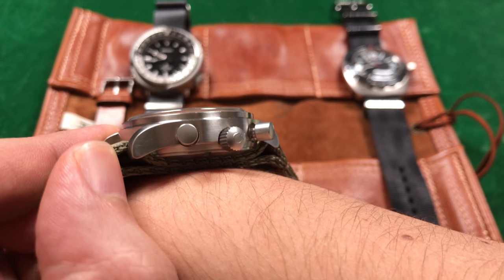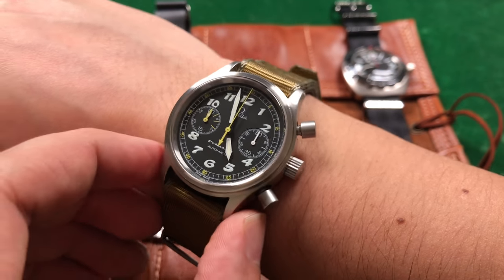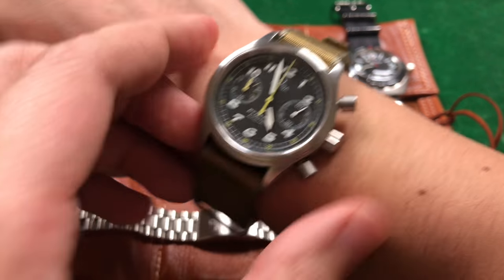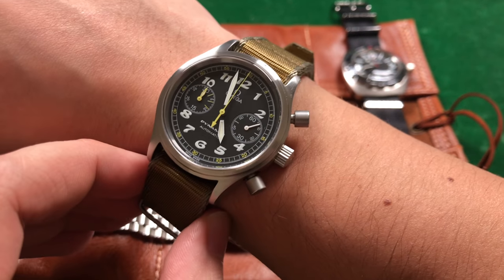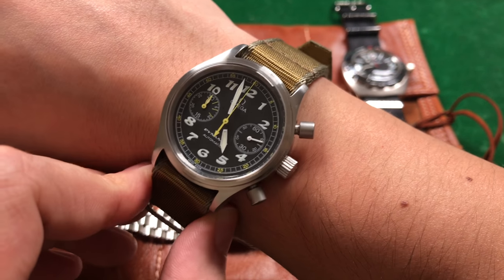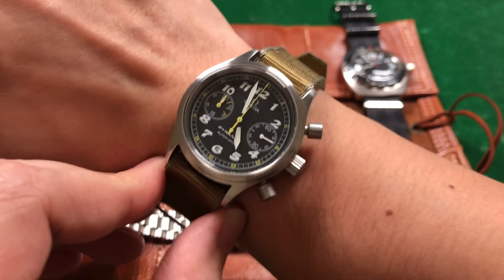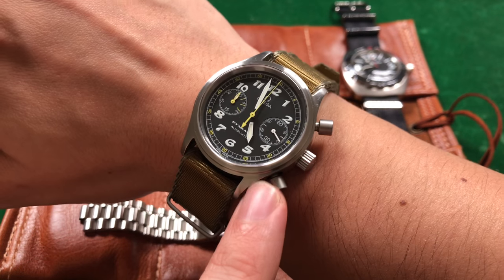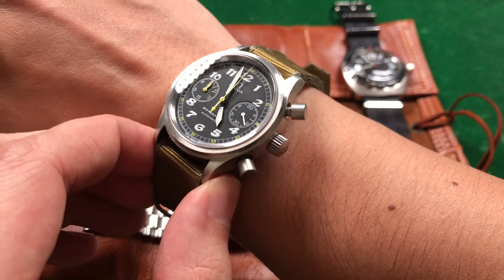All of the surfaces on this case are brushed. You have this somewhat radial finish on the top of the watch, and the sides are swept from left to right with a really beautiful micro-fine brush stroke. You have a signed crown at the three o'clock. And instead of getting pushers, you get these huge punchers — honestly, these are the coolest pushers I have ever seen on a chronograph. They just look like pistons; it looks like a pure machine the way these were tooled. And I absolutely love that aesthetic. That is probably my favorite part of the watch.